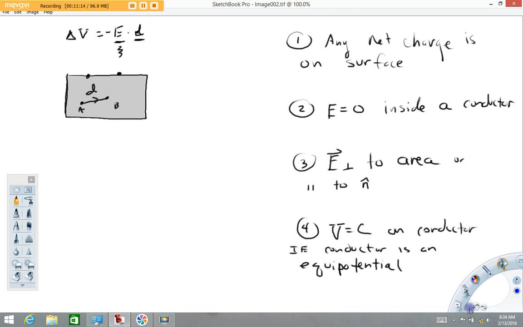All right. Any field lines, I'm going to draw these in, I guess red. Any field lines that hit the conductor have to hit at a right angle. Have to, no matter what. I'm just going to draw some of them here. So again, these would be electric field lines, and maybe the electric fields point something like this. Now, the reason they have to hit at the right angle, fact number 3: electric fields are always parallel to the normal.